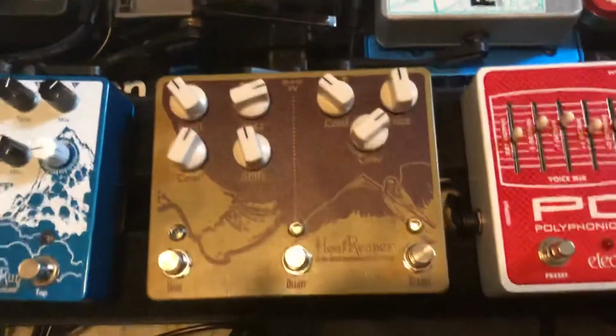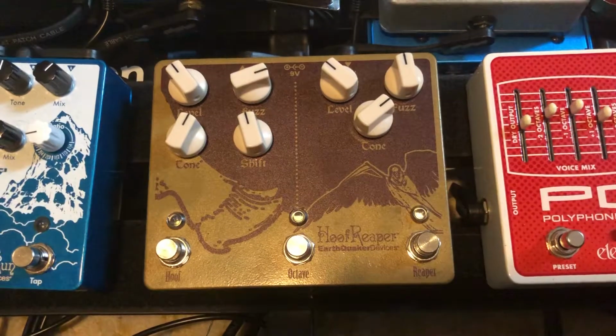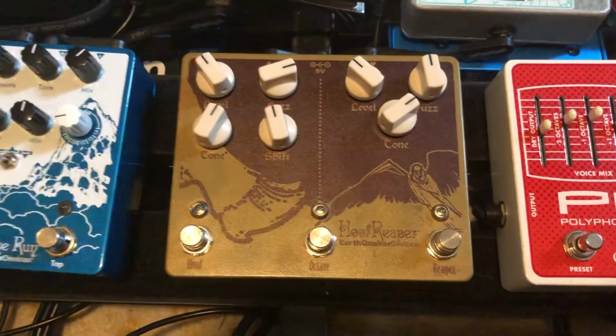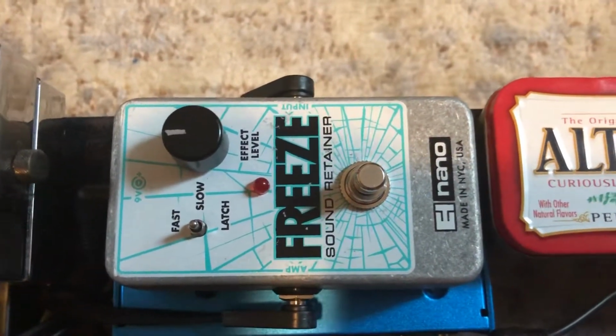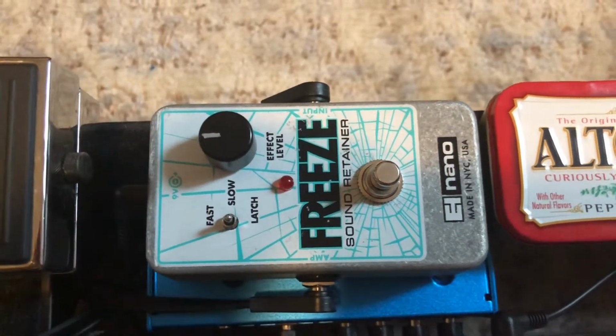From there, I go into the EarthQuaker Devices Hoof Reaper. Hoof on the left side, Reaper on the right side, octave in the middle. What's not to love about a Big Muff clone and an old school 60s fuzz. From there, I go into the Electro-Harmonix Freeze, and it basically just loops a sound. I use it for a lot of droning. It's pretty cool. I love it. It does exactly what it should.